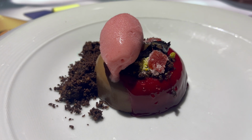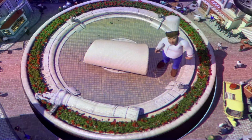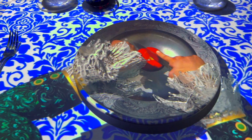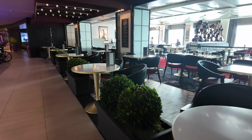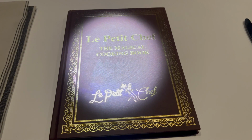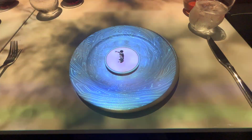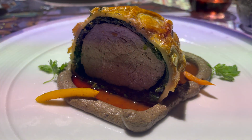So as you can see, the dishes at Le Petit Chef are exquisitely prepared, and there are some well thought out flavours in every course. We don't think the animations detract from the food, and they actually provide a welcome break and some entertainment in between each course. Because of the animations, Le Petit Chef offers 2 sittings for dinner and everyone experiences it together. Full price at Le Petit Chef is £57.06 or $60, but as we've said previously, book this during a sale and you'll save money, because there always seems to be a sale.